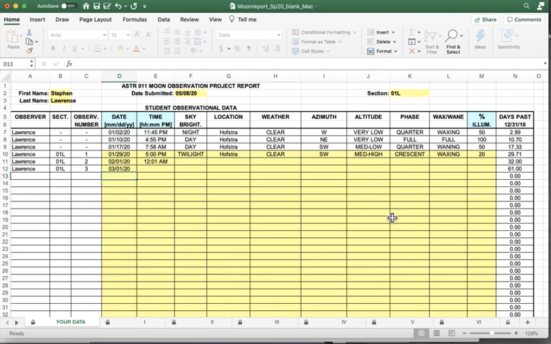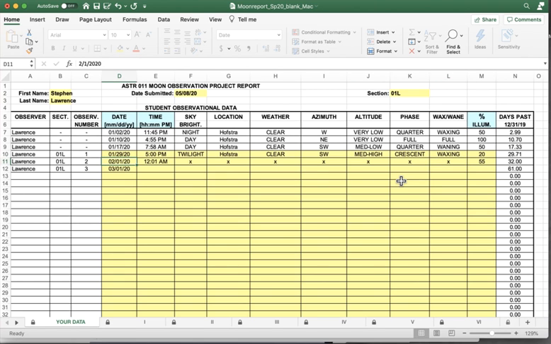So you just want to sequentially go step by step in chronological order and enter all of this data for each one of your moon observation photos. However many you have, put them in here in date order. If you find that you've made a mistake and you want to eliminate something, let's just quickly put in garbage values. So I've just put in some garbage values there.